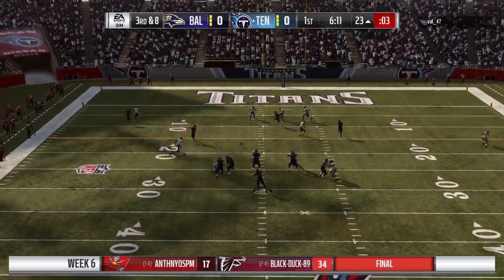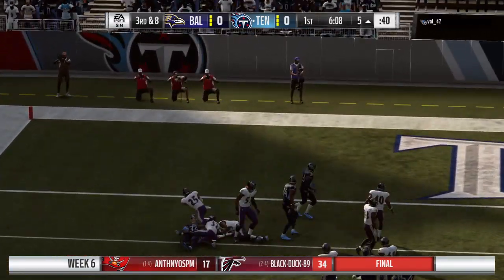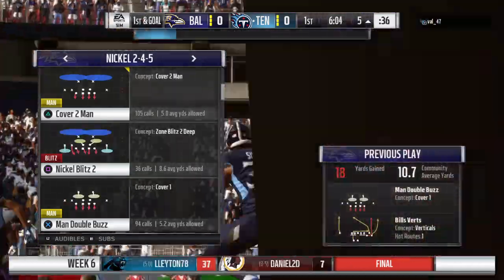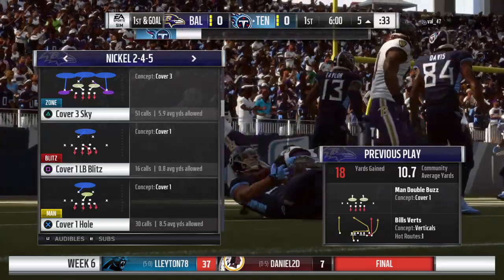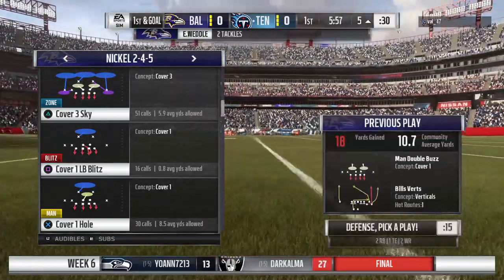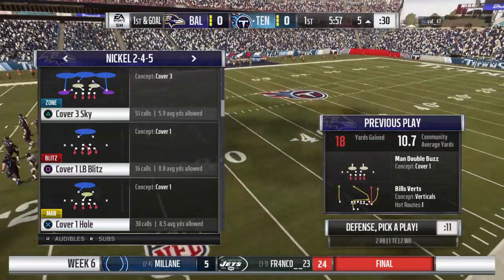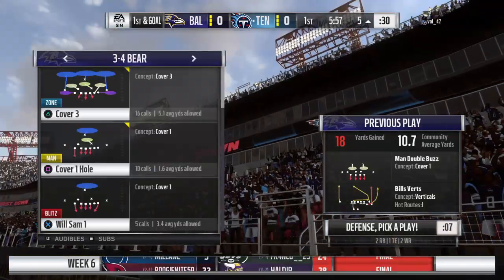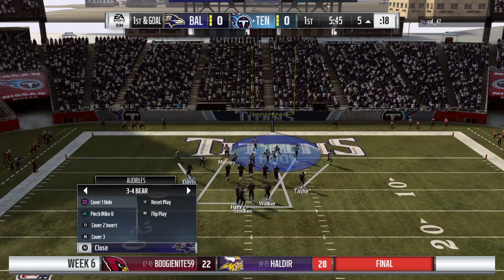On 3rd down, Mariota. He's got the first down inside the 10 and all the way down to the 5. They're able to convert on 3rd down, and that sets up a 1st and goal. I'm not sure that this play was designed for him specifically, but they got through the progressions and got the ball to him. So second catch on the drive. He may not be a primary guy, but they definitely want him involved, don't they? Absolutely. This early, the opening drive, as you said, 2 catches. So if they can get him going in the passing game, that should open up his running game too.